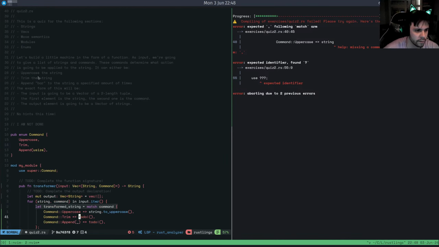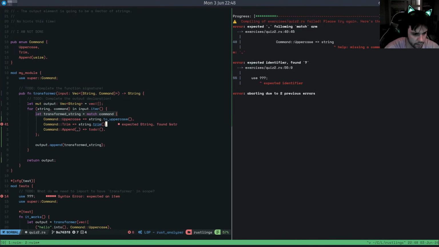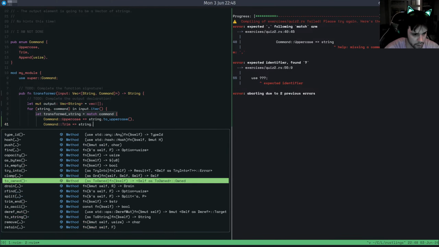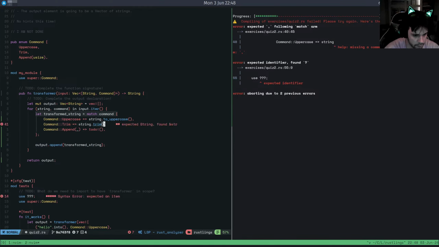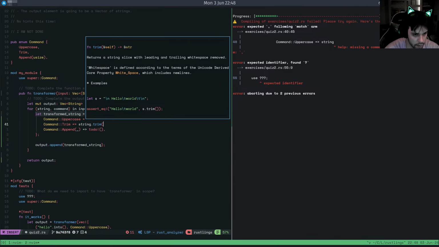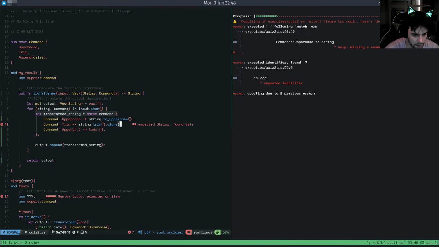To trim. So it's just string.trim. Can I return a string slice with leading and trailing whitespace removed? Yep.